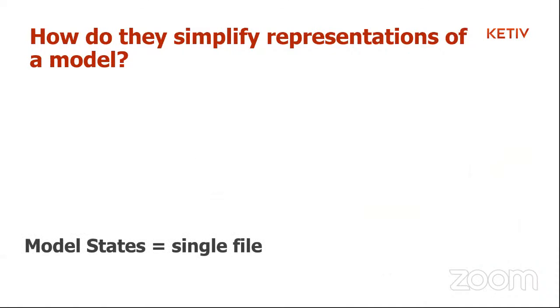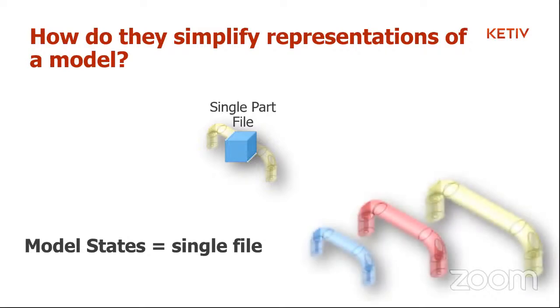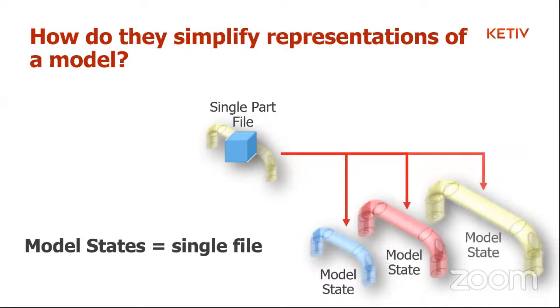Okay. And so now we're looking at this same handle part. And within that single part file, you do a very similar process. You create a table, you tell it what to suppress or what parameters are different, so that you can generate all these different iterations of that handle. And when you do, you simply create a model state within that part file. So no more blue blocks that represent parts, and you have all these different iterations.